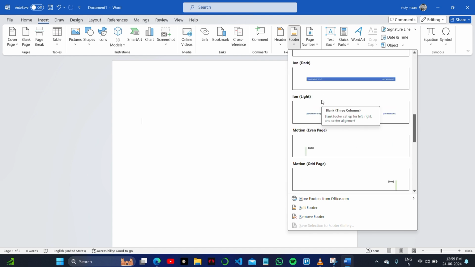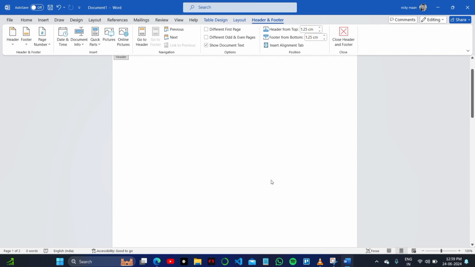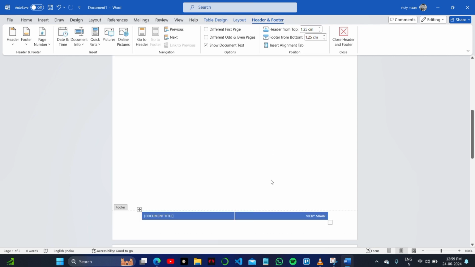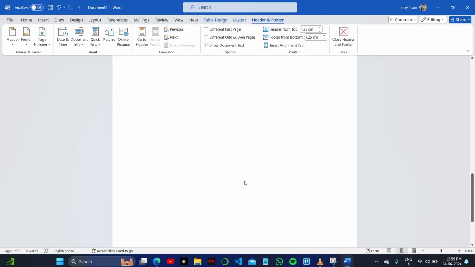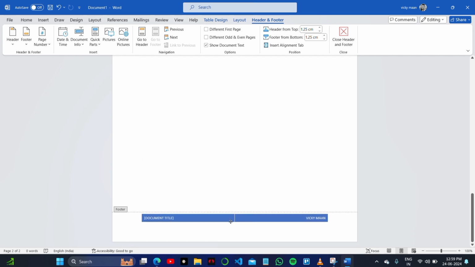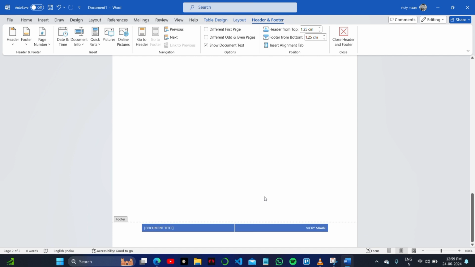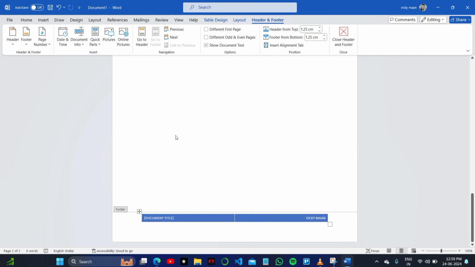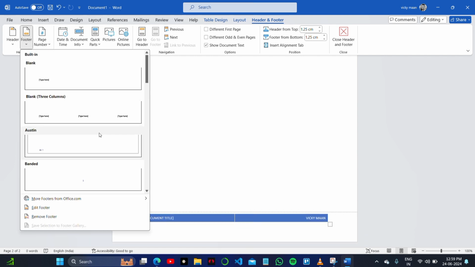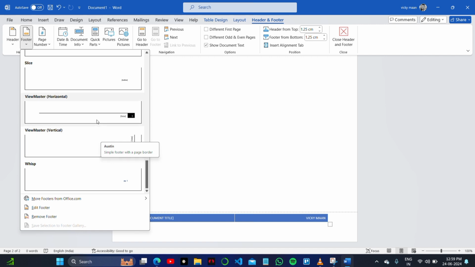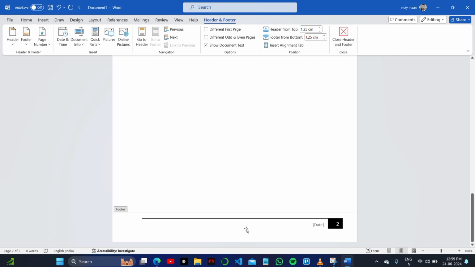And here you can set the footer settings such as the title, the medium length, color, and so on. After that, you can simply add a footer including your name or your company's name, or the color that is blue right now. So this is how you can do this on your PC or laptop. You can edit this footer from the same setting you have updated it here on the page.